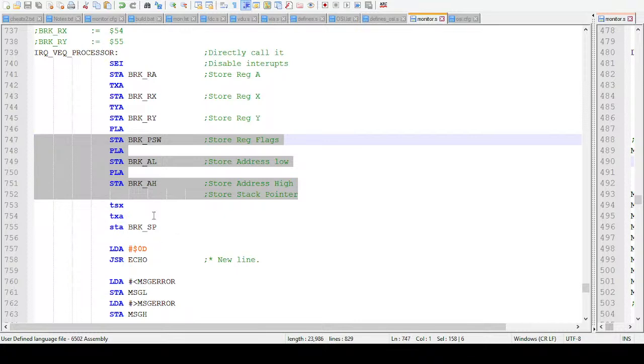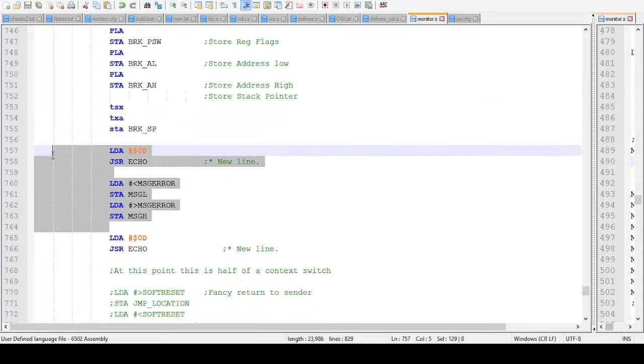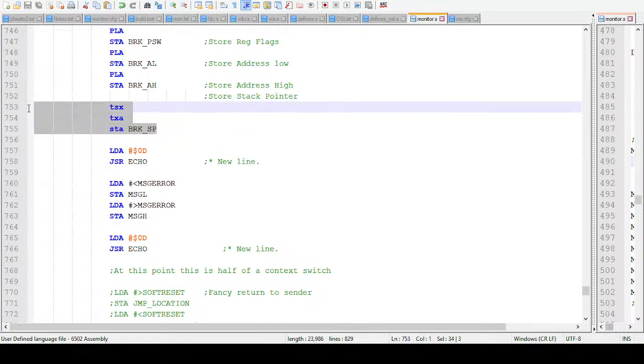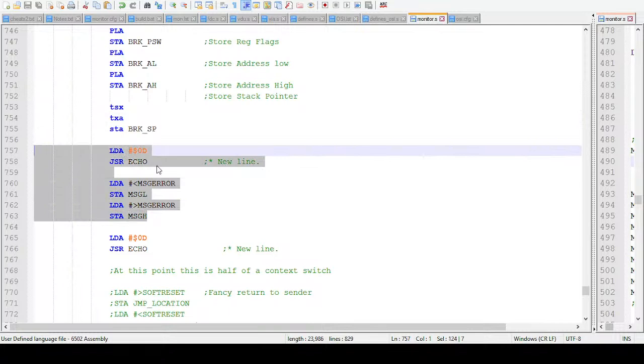There's no need to have a look at this other bit here, but we do have your JSR to echo, which honestly doesn't work. I'm also getting the stack pointer, where the current stack pointer is. But this bit here does not work at all for me when I do the break command. So there's something I'm not doing right there, or I don't know. Echo may not work at that point.